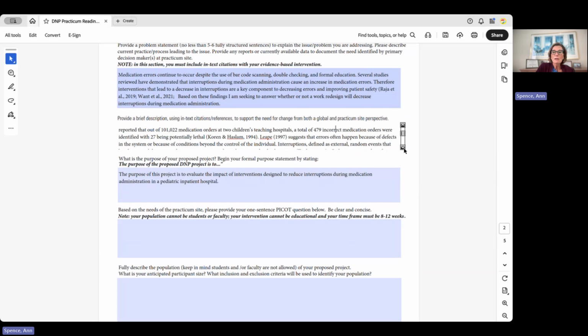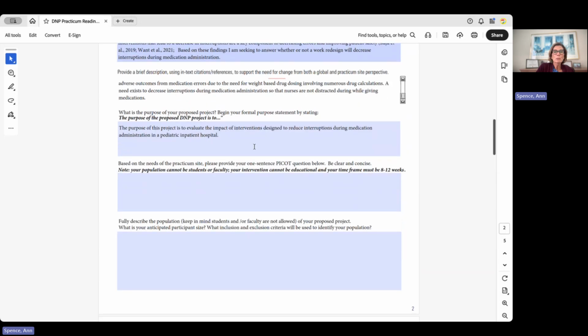This suggests that errors often happen because of defects in the system or because of conditions beyond the control of the individual. Interruptions, defined as external random events that break into and disrupt a task or cognitive process, have the potential to lead to errors. Pediatric nurses selected interruptions as one of the key causes of medication errors.